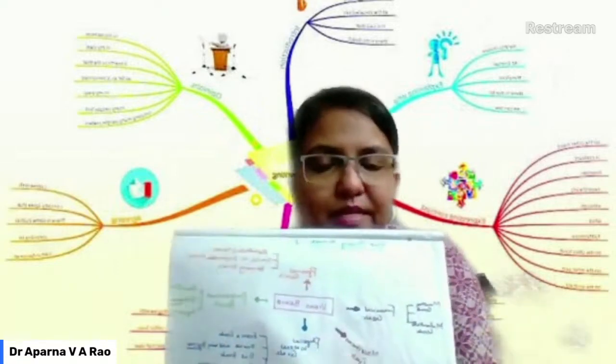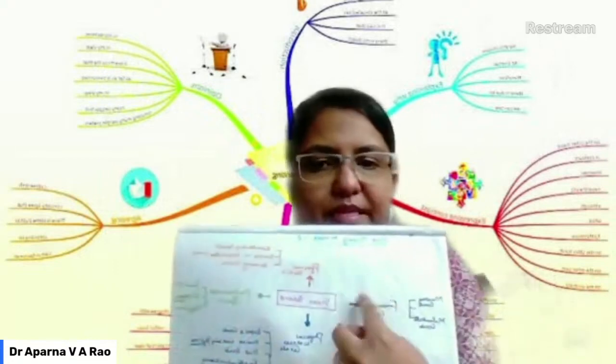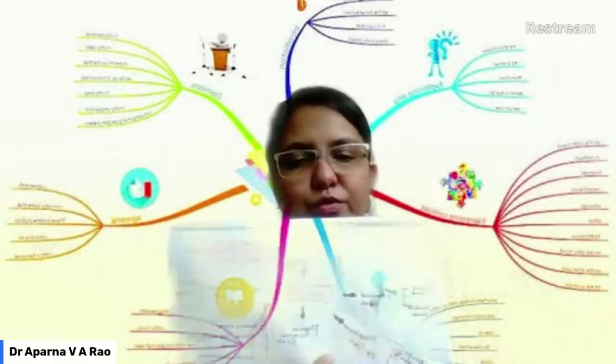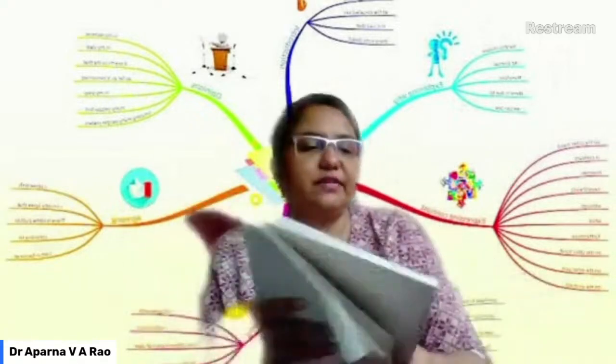So this is one more example. Earlier I showed you a professional example, this is a personal mind mapping for a personal purpose. So moving on to the next application: personal development. Mind maps can be used for setting and tracking personal goals, as I said, visualizing aspirations and planning self-improvement activities. Then presentations and communications: mind maps serve as visual aids during presentations, enabling clearer communication and engaging the audience. These are just a few of the many benefits and applications of mind mapping.